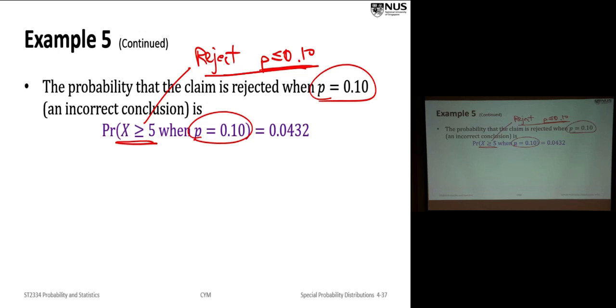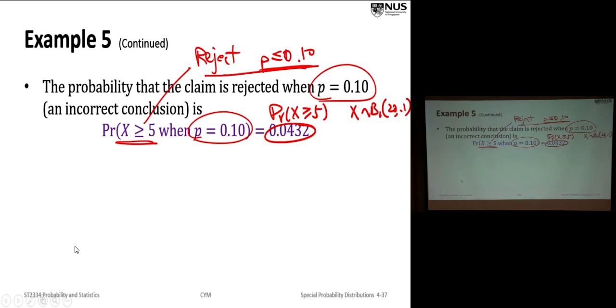And it turns out that, this one you have to work out. In other words, try to get the probability of X greater than or equal to 5, given that X follows binomial with 20 and P equals 0.1. Work out this. All right, 0.043 is considered as small. That means my decision rule will make sure that I will reject wrongly the manufacturer's claim with a very low probability, only about 4% chance. Seems okay.